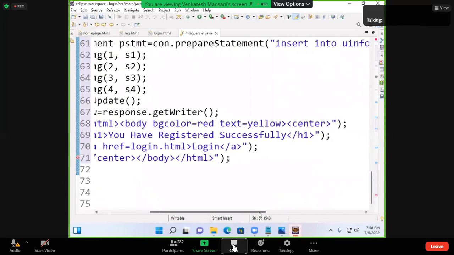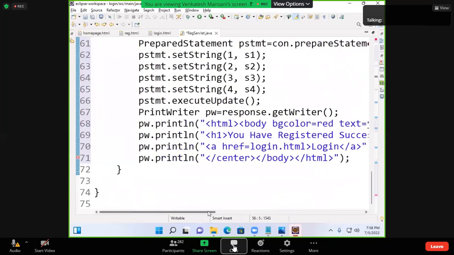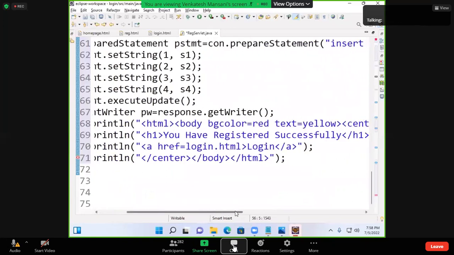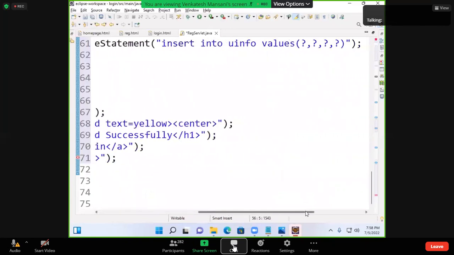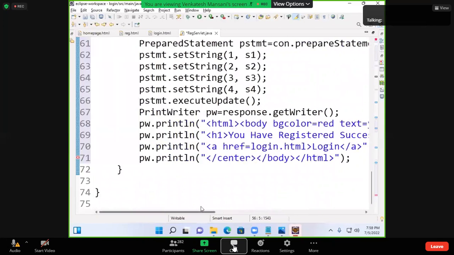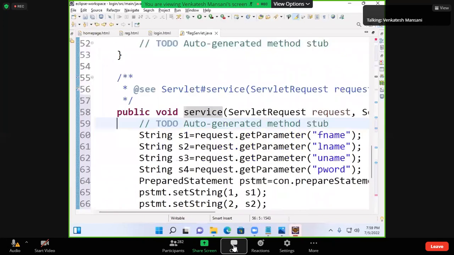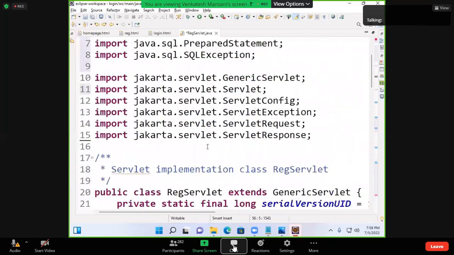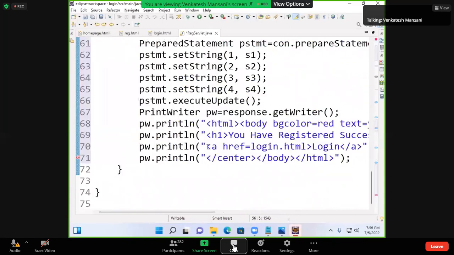If an error comes, we'll see. Now this servlet is done.